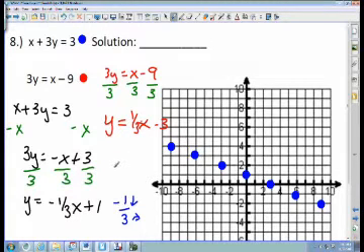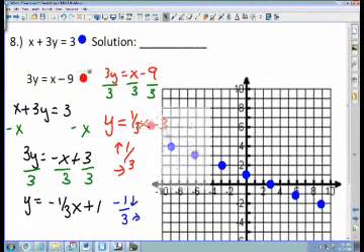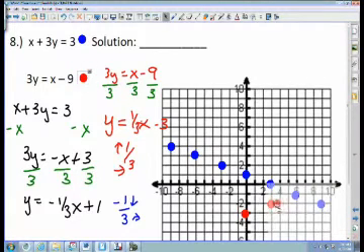Now, some people will tell me that these two lines are parallel, because they'll look at the equations and think that they have the same slopes. Do they have the same slopes? This says 1/3, positive, so I have to go up 1 to the right 3. So let me go over here. Let me start at -3. And I need to go up 1 to the right 3 and put a dot. Up 1 to the right 3.